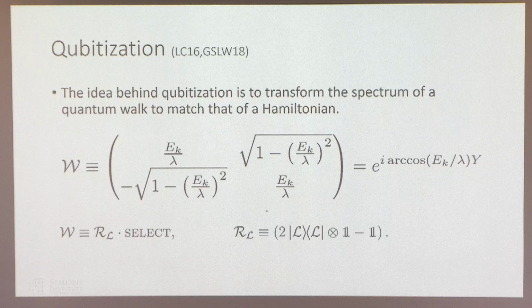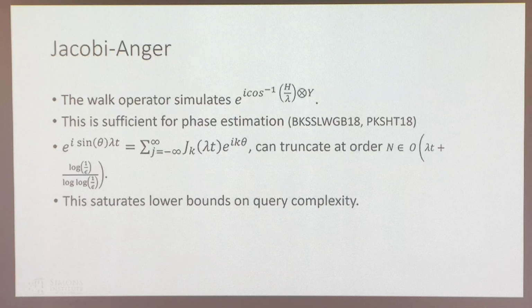But there's a slicker approach that can be used, and that's this Jacobi-Anger formula over here. Basically, what that ends up doing is it allows you to introduce an arcsine at the top as a sum of this. And by doing that and putting in a phase shift on it, you can get a cosine which ends up inverting the arc cosine and gives you exactly the evolution that you want.